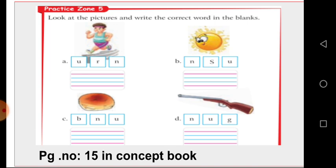What picture is this? What is the boy doing? Yes, he is running. So write run in the blank. What is the spelling of run? R-U-N. Right. Once you're done, show thumbs up or say bingo.